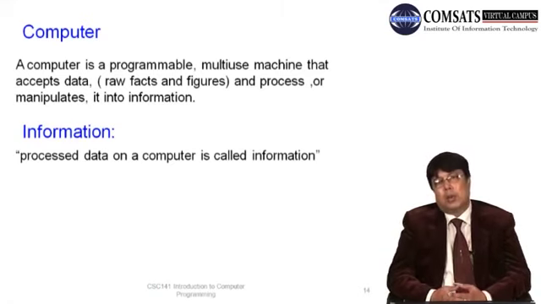But when we process this raw fact, for example, we know that this is the date of birth, and suppose we want to know how old you are, or when I am going to be superannuated. So when I am going to be a 60-year-old, or what is my age? That we can process with the help of a computer. Because the computer knows what the date is today, and what your date of birth is, then you can find out the difference, and then you can find out your age. So basically this is the manipulation of the data that you have provided.